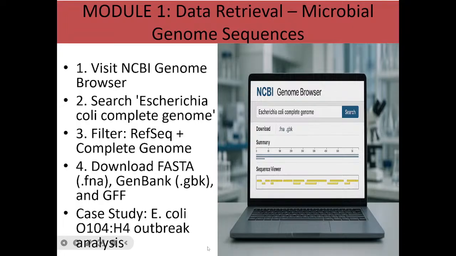Then the next thing is a case study of E. coli. Now, whatever results come out, although that is not here, it's not in the practical guide, after you must have done that, I want you to go to ChatGPT, input it there and tell ChatGPT to explain that result for you as a scientist or as a microbiologist. What is the meaning of that result?